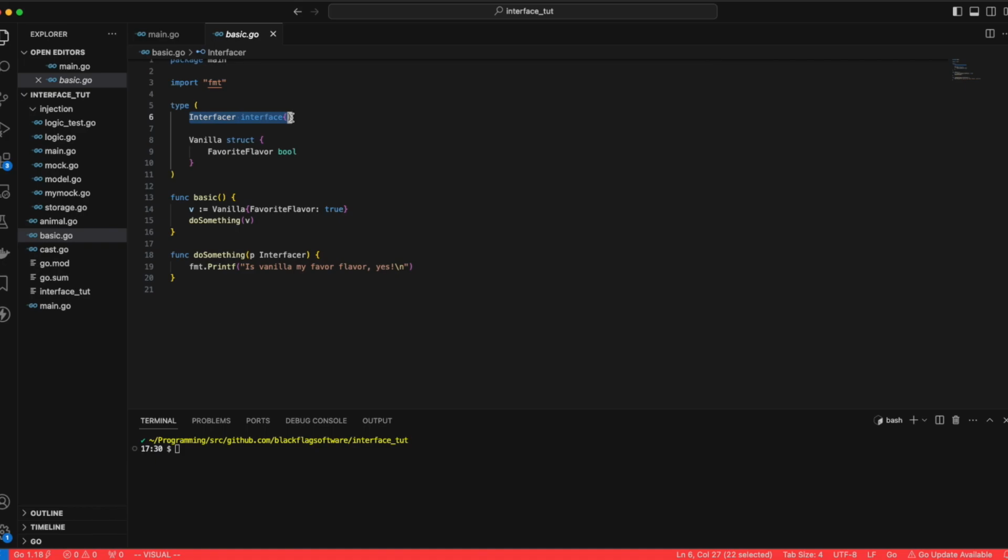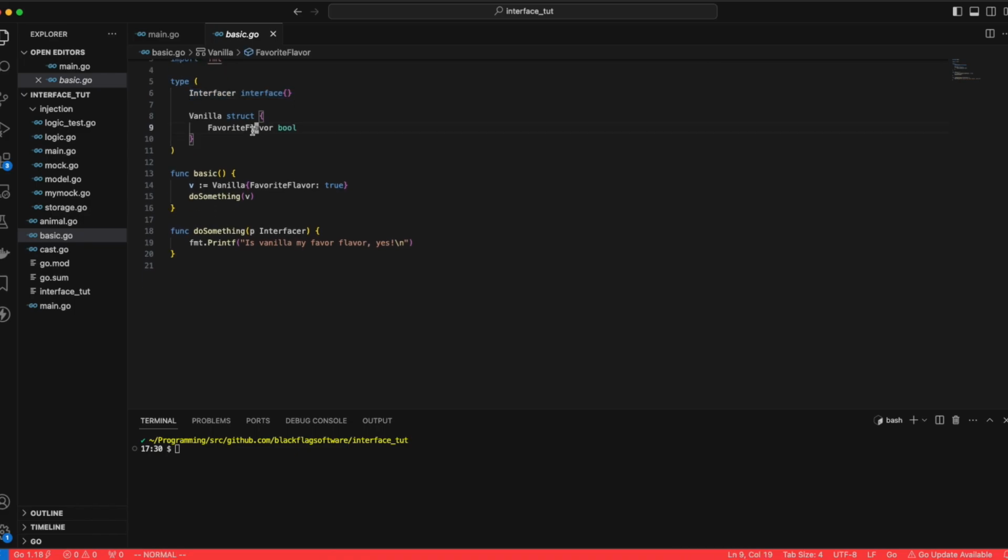I'm creating this type called interfacer. The people from Go have a standard that anything that's an interface should start or end in an -er or an -or, or whatever appropriate name. So in this case, I just called it interfacer.